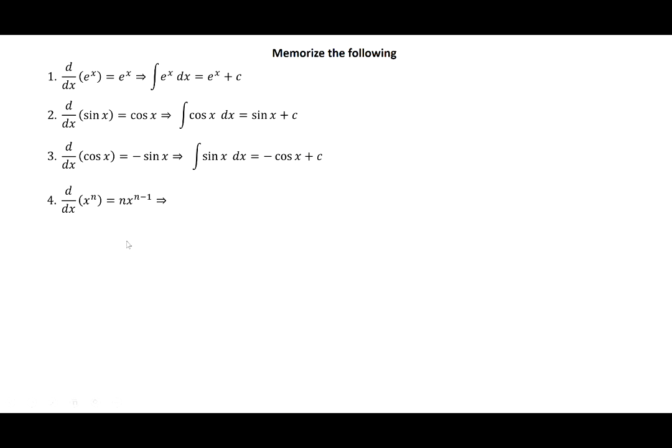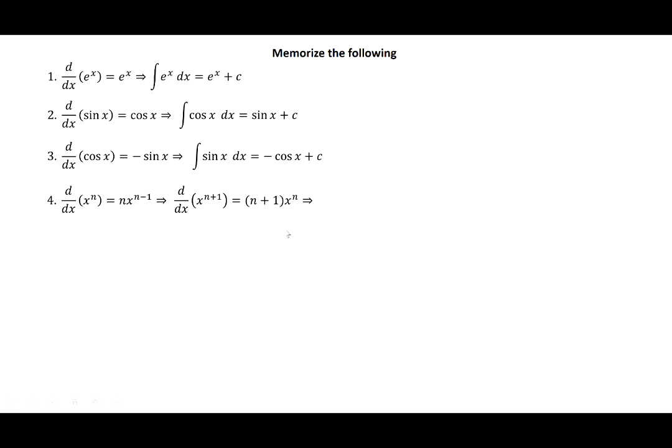All right. And here is a very important one. We know the power rule says the derivative of x to the n is n x to the n minus 1. So what is the derivative of x to the n plus 1? Simple, right? Instead of an n, we have an n plus 1. So we say n plus 1 times x to the n plus 1 minus 1. That n plus 1 minus 1 is simply n. So the derivative of x to the n plus 1 is n plus 1 times x to the n.